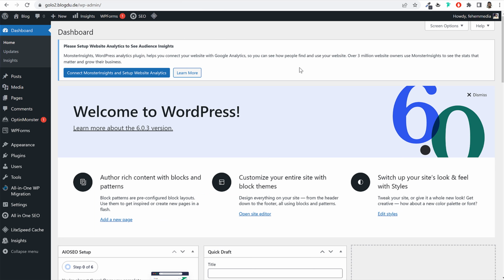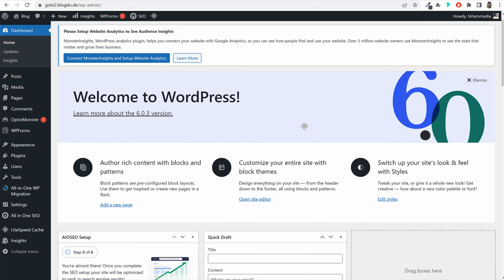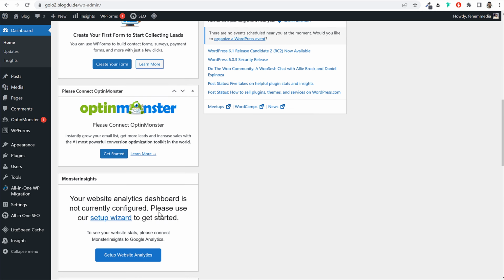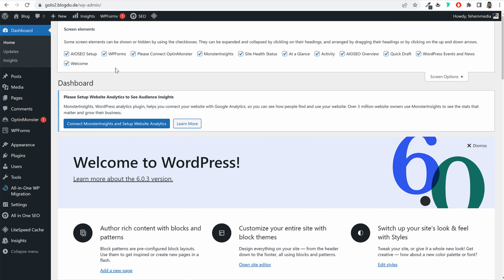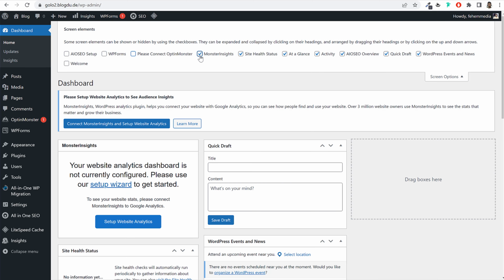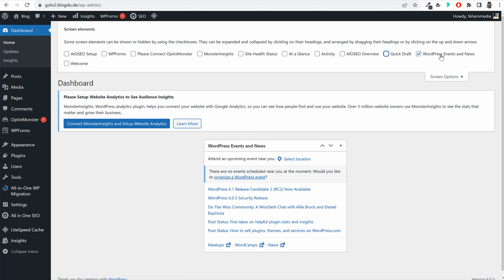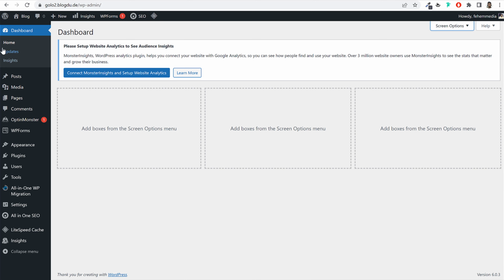Now, whenever we install WordPress on a new domain name, there are a few basic things that we have to understand, and a few basic settings that we have to do. First of all, on your dashboard page, you will see all these widgets. These are not really important widgets, so let's get rid of all of them. Click on screen options, and after that you can untick all these widgets from here, so that we have a clean space over here. So this was your dashboard.